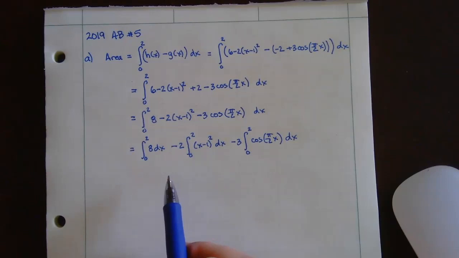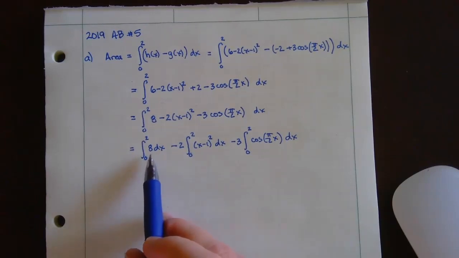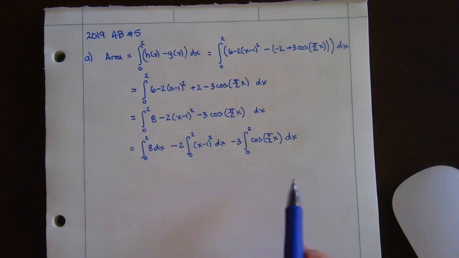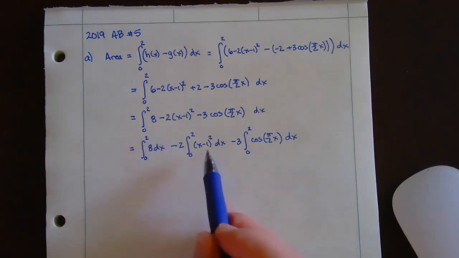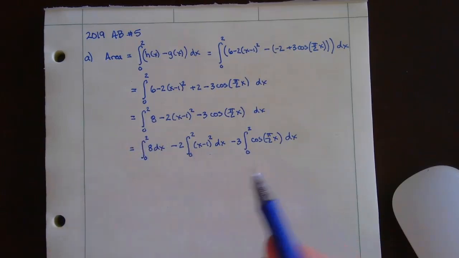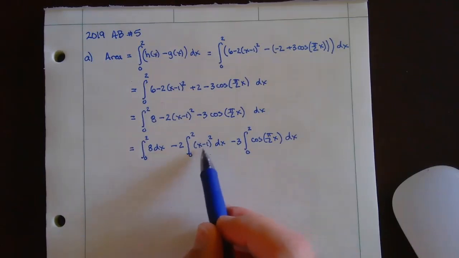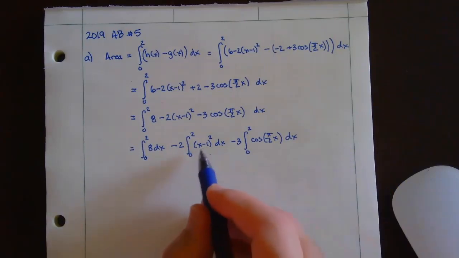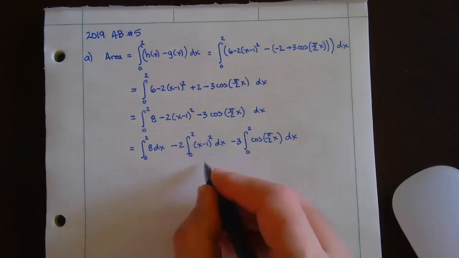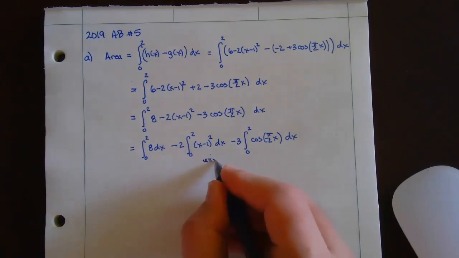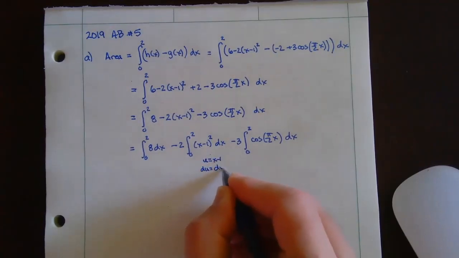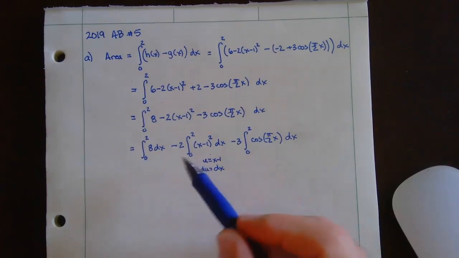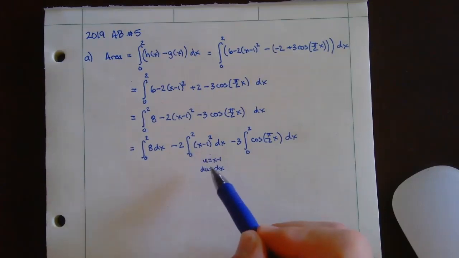And then these are going to be some simple integrals to do, some simple antiderivatives. I'm going to hold off. I'm going to do all the integration at once. If you did this one, because this one is ready to go right now. This one's not. Well, I shouldn't say that. Some of you guys can do this in your head, but I would, just to make sure. I'm just cautious. All right, I'm going to let u be x minus 1, and then du would be dx. And that's going to allow me to integrate this really easily.